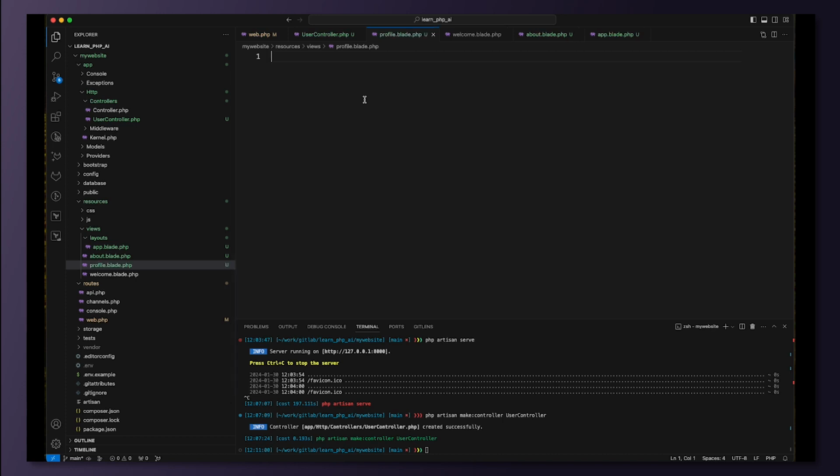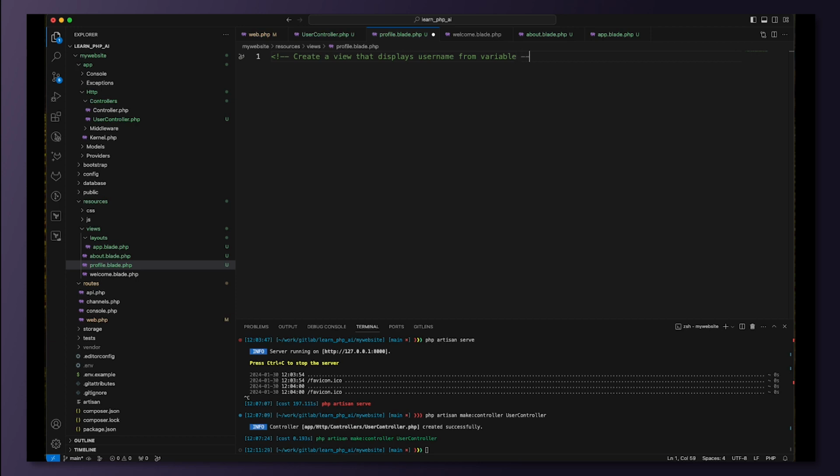And here we say, create a view that displays username from variable.